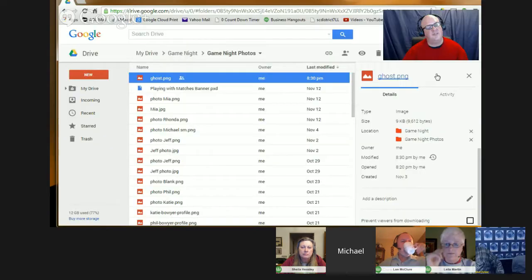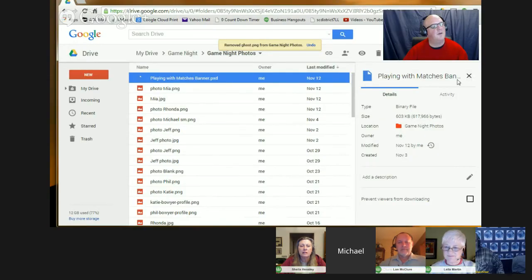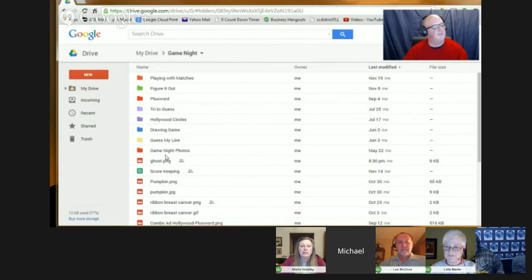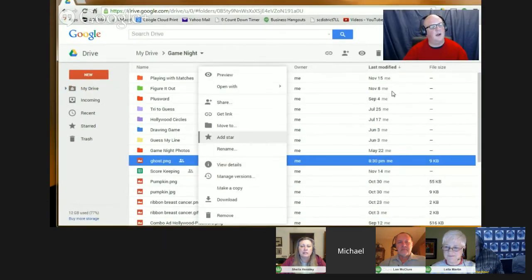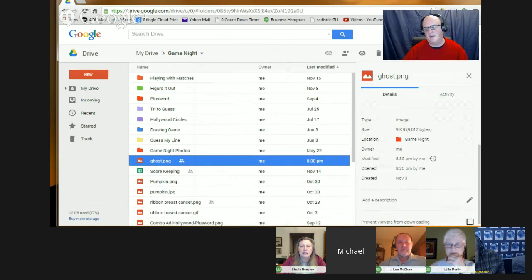Now, in looking at this, seeing that this X is here, since I don't want it in Game Night Photos, I can take it out right there. And boom, now it's only in Game Night. So you don't have to move it back. Right. Wow, see, I learned a little bit too. I can view details right here. And details. Boom, it's only under Game Night now. Very nice. Terry, thank you very much, sir. I appreciate that. Need to send him a thank you. There you go. Michael. Yes.